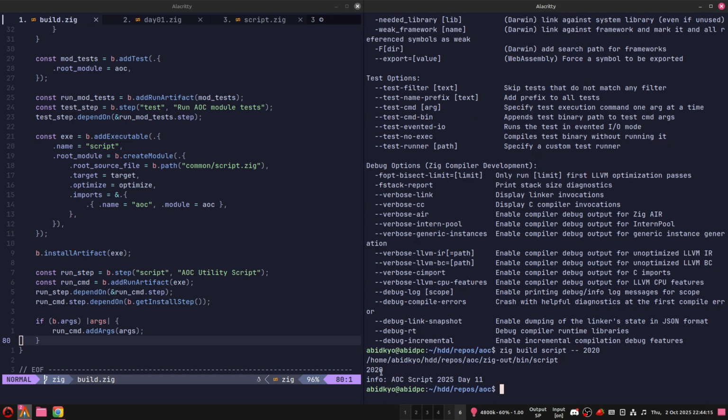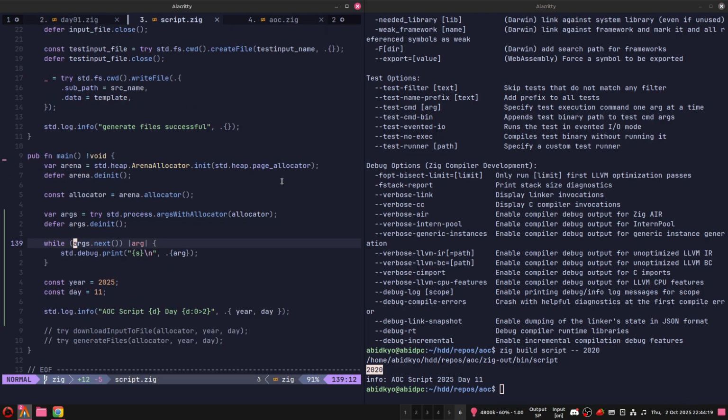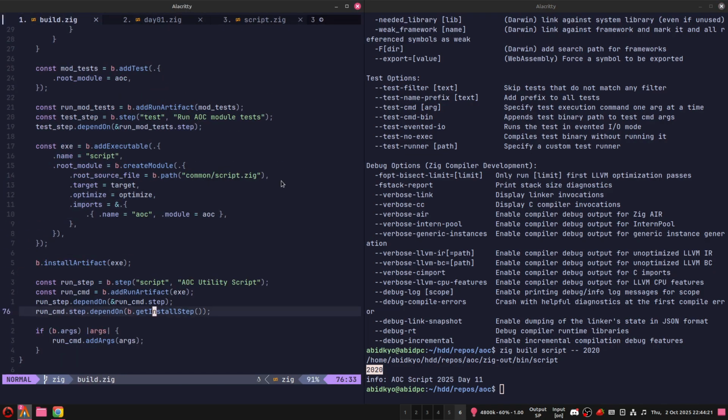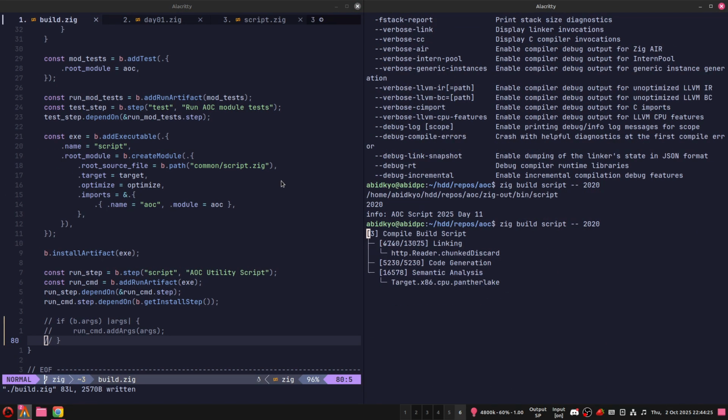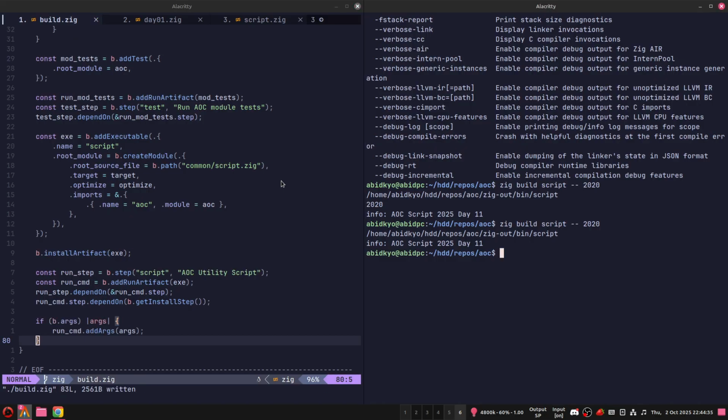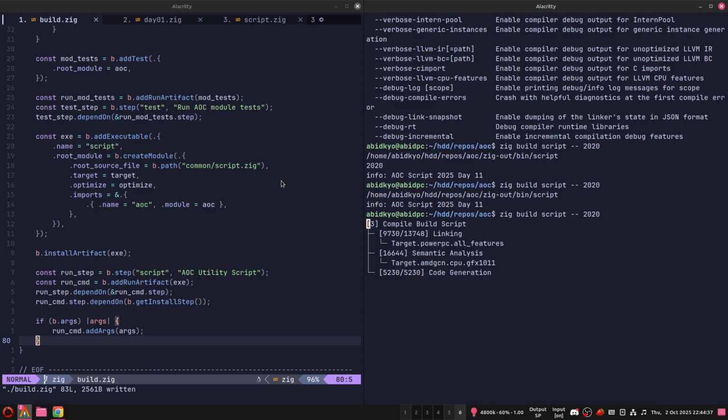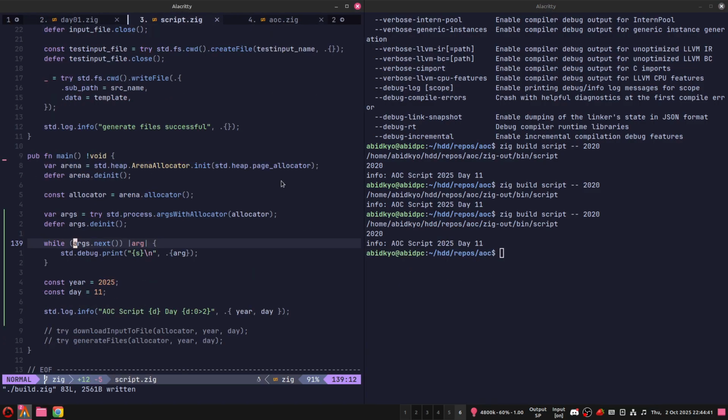Yes, I get it. Okay. So if I comment out this line and I pass that, yes, the 2020 is not there because it's not passed during the build. And now it is passed. Okay, good.